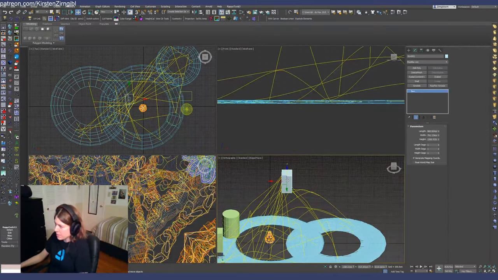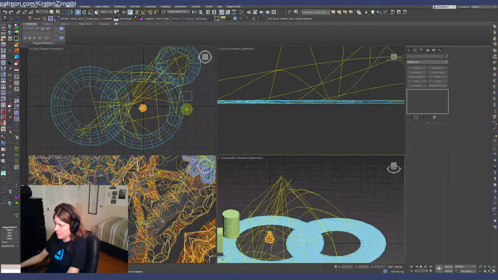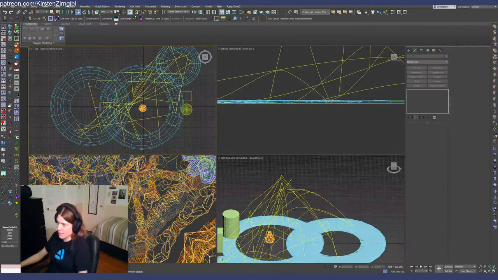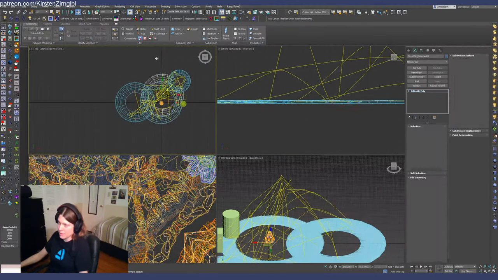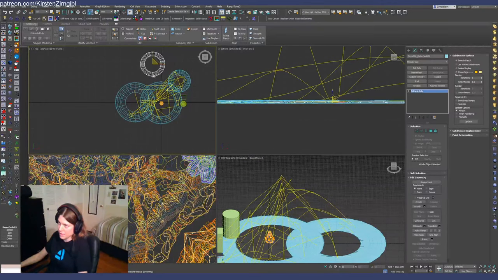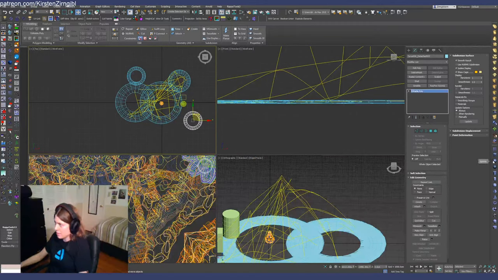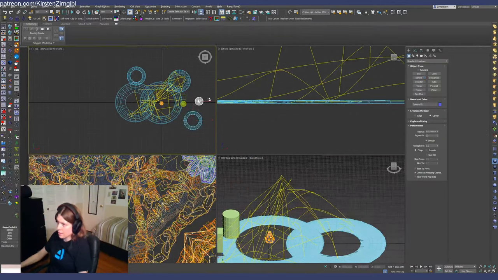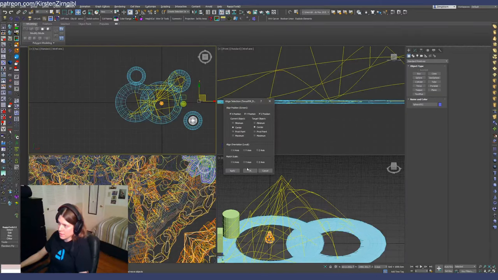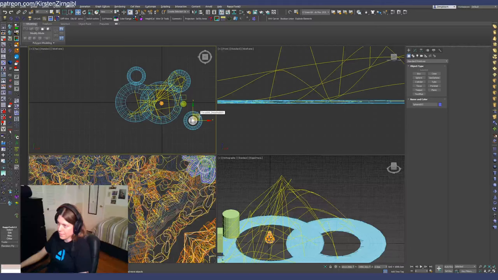So what I can do is I can make targets in the center of each one of these. So we're going to leave these splines alone for a second. We're going to make another one of these. So really just for the sake of scattering stuff, I'm totally going to delete these toruses later. So I'm going to make a simple sphere, I'm going to align said sphere. I'm going to make a couple copies, or yeah, we'll make copies, not instances. It's no biggie right now. Align, boop, align, boop.